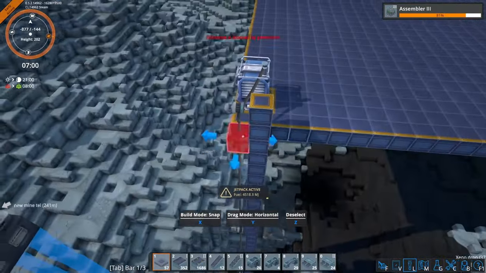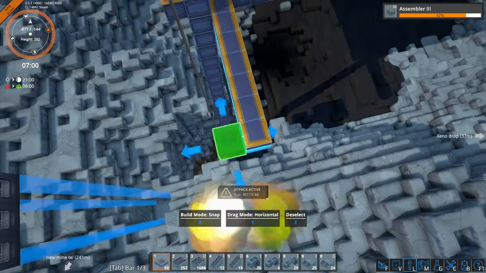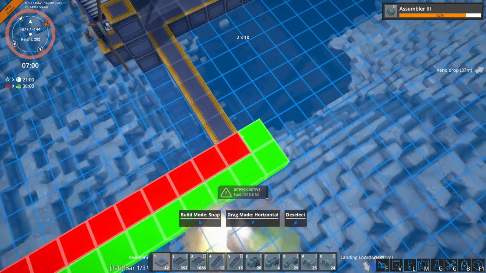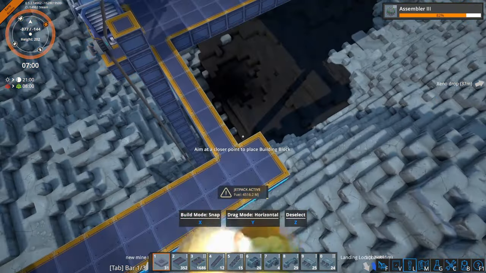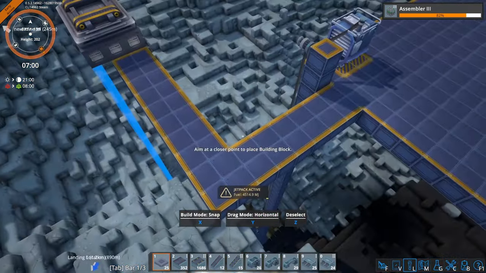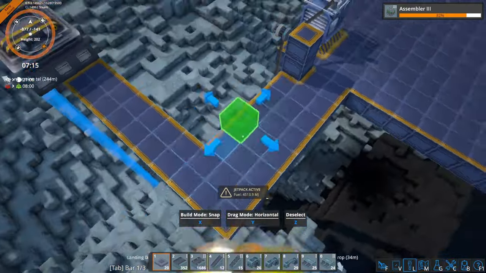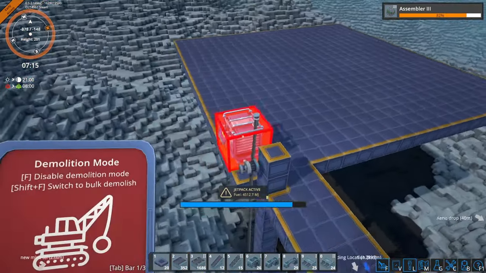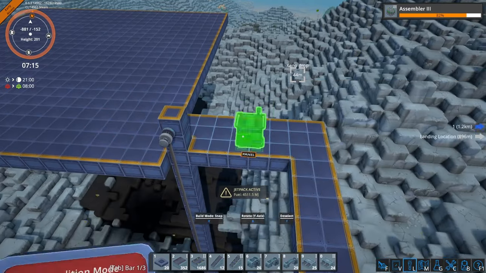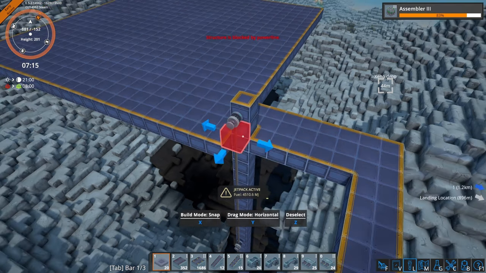You know what? Let me put this one in here, because we're gonna need that Mark 3 belt, at least one here. Okay, so I can have two Mark 3 belts in here. Go into that ship. Okay, I think I can take that one out and put it on this other side. Yeah, that will be just fine.